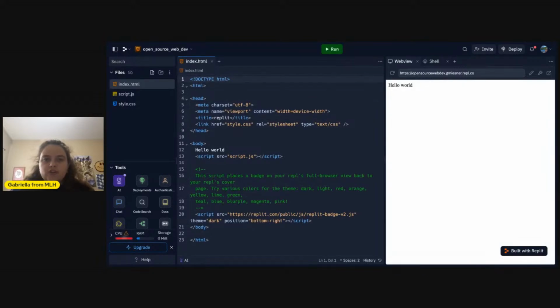Okay, does anyone have any questions about Replit? Are y'all able to access the Replit website? I want to make sure you're able to follow along with the coding.